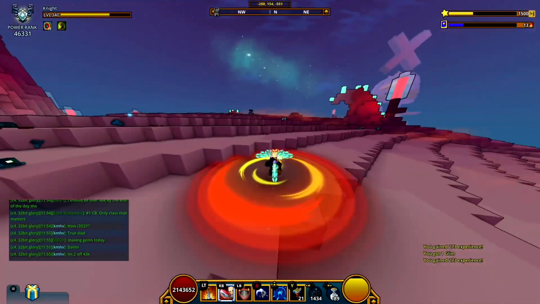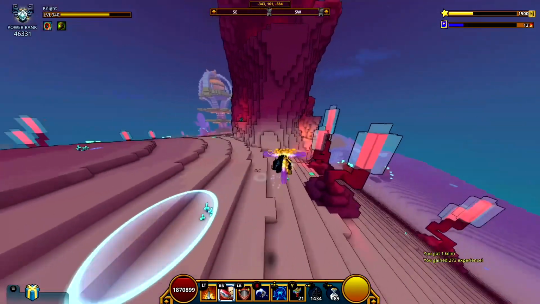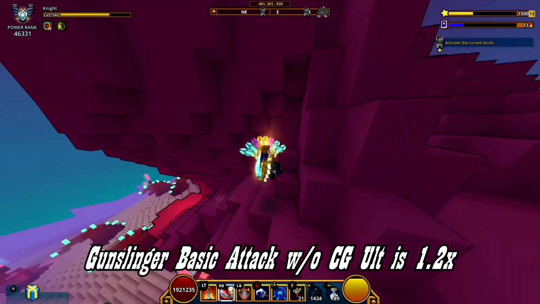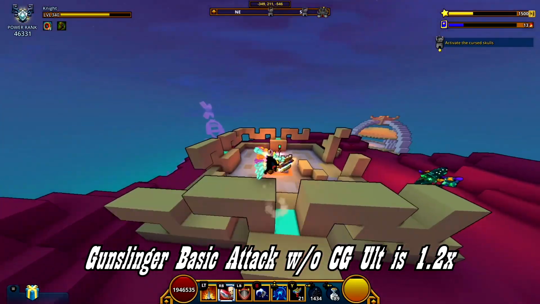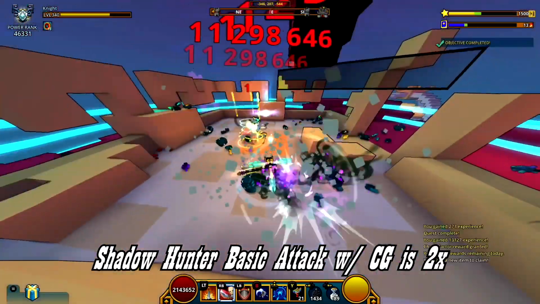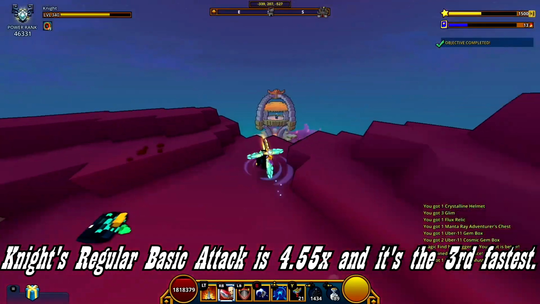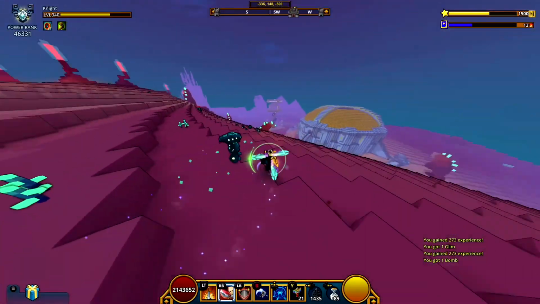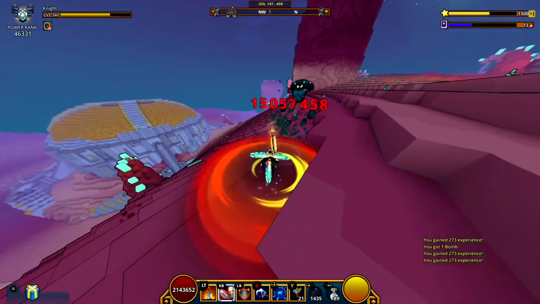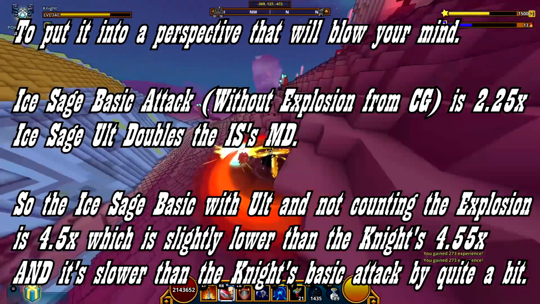But yes, the Gunslinger outside of the actual ultimate ability does a total of 6 times damage, or without the ult it is 1.2 post nerf. So post Shadow Spotlight, the basic attack on Gunslinger is 1.2. The basic attack on Shadow Hunter is 2 times damage. The basic attack on the Knight is 4.55 and it is number 3. When you compare a basic attack that does really good crowd control and does a 4.55 times damage multiplier, it's just absolutely ridiculous. I don't need to explain that.